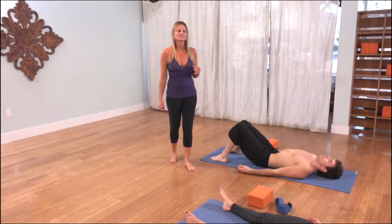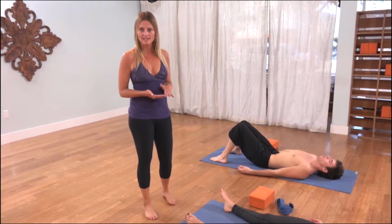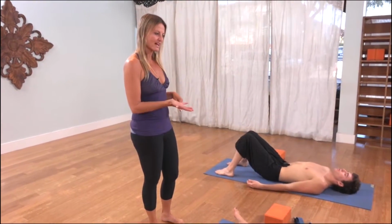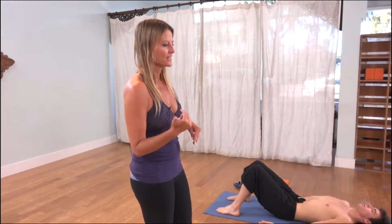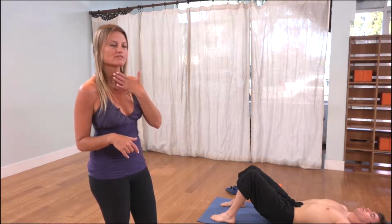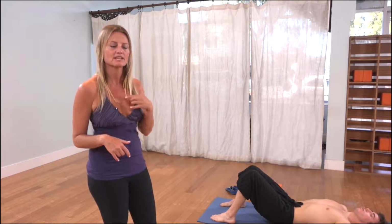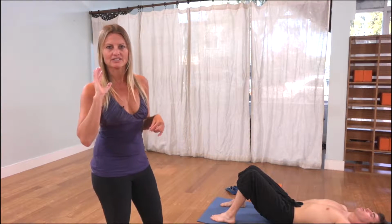You will start to move into the yogic breathing, which is called Ujjayi breath. Ujjayi means victorious breath. So this is done in and out through the nose, all of the breath in and out through the nose. Just slight constriction in the base of the throat, almost like you're sipping the breath through a straw or through a reed. And it creates a sound much like listening to the inside of a seashell or like ocean waves.